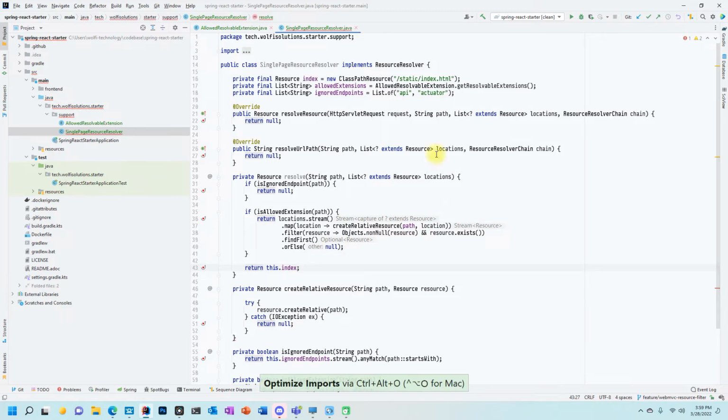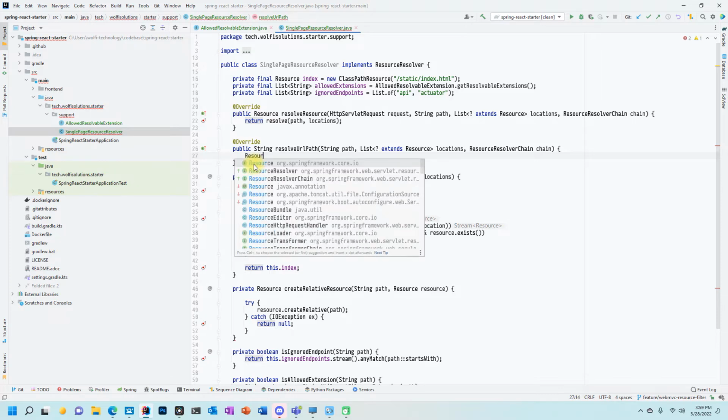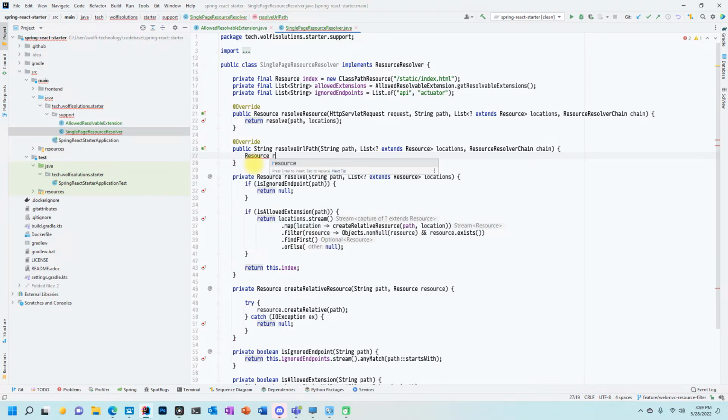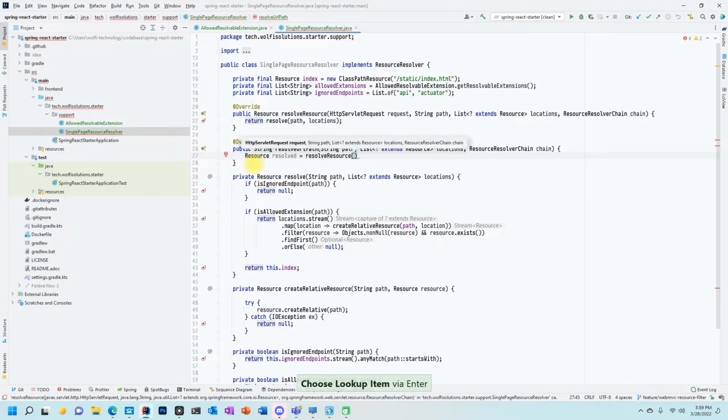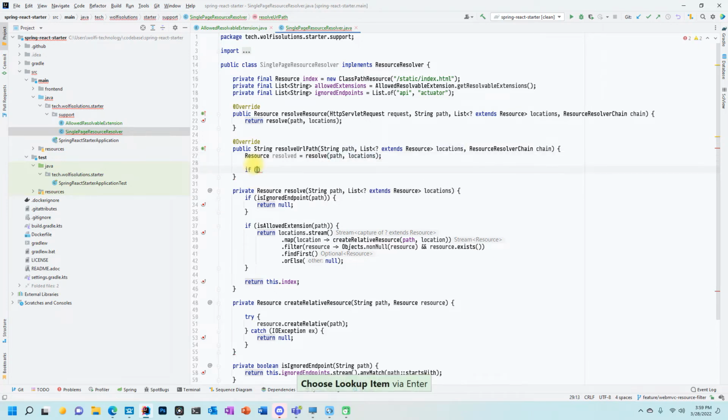Okay, now let's implement our two top overridden functions. This one's just going to call resolve. It's going to pass in the path. It's going to pass in the locations. This one first, we're going to try to resolve the resource. We're going to check to see if it's null.